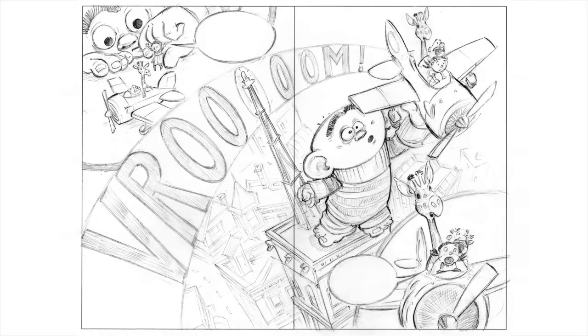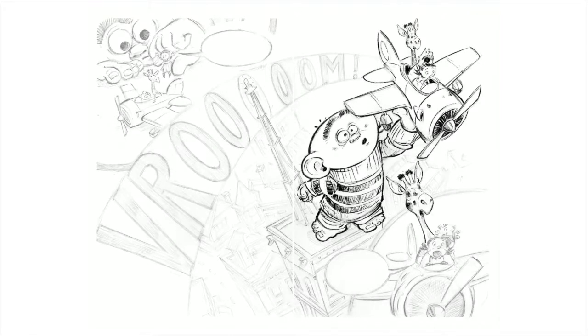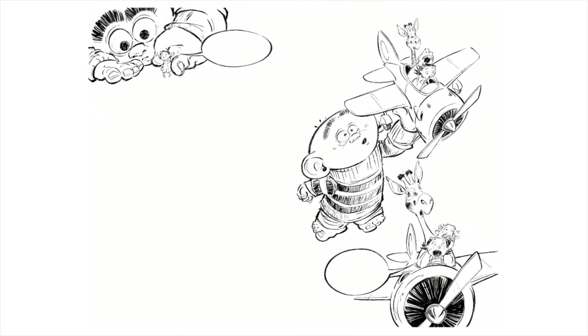Now, when I've got all of my little thumbnail sketches figured out, I'll take those little sketches and I'll turn them into bigger drawings, more finished drawings, kind of like this. So you can see this is the finished drawing of the same scene where Jack is on top of the building playing with the plane. A Giant Mess is a little bit different than some of the other picture books I've worked on. Instead of making the illustrations with paint on paper, I drew everything and colored everything in right on my iPad with a pen tool, so it's all done digitally.